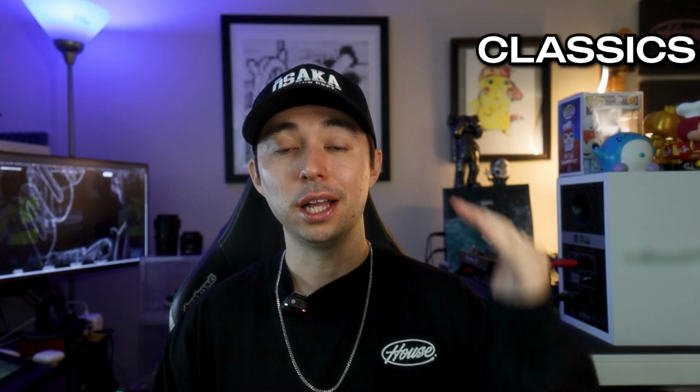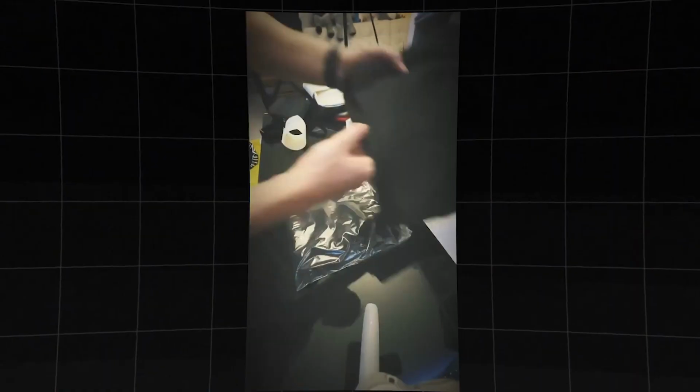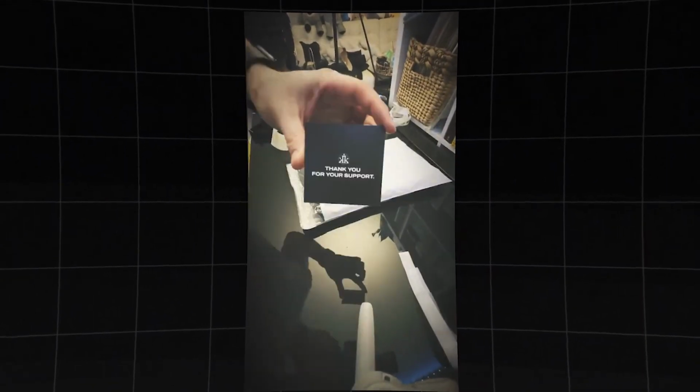Or are they gonna get a poly bag inside another frosted bag with your brand name on it, the side sticker, neck tags? There's a lot of little things you can do to increase your brand awareness and also provide that customer experience. I personally kind of split it between the 2. I have a classics tier and a premium tier. The classics tier is pretty standard. I just ship it out in a poly bag, put a neck tag on it, and I also send a little welcome card. The premium tier gets a frosted bag.